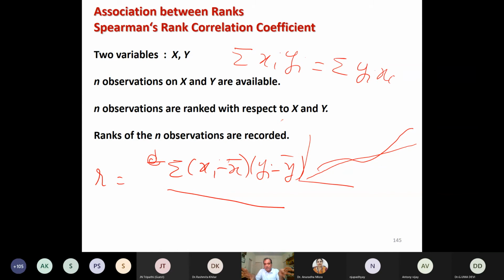One variable with respect to a group of variables, we can find the correlation coefficient, and that is called the multiple correlation coefficient, which you will understand when you study the multiple linear regression model. And then we also have the partial correlation coefficient, where you study the effect of a couple of variables after eliminating the effect of one or two variables at a time. So we have this concept, but I am unable to cover them here.